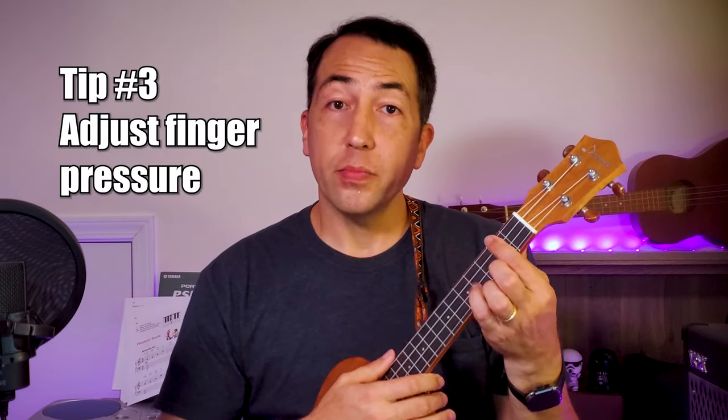The third tip is to fine-tune your finger pressure to the point where you can play a clean tone through all the strings. The part you need to adjust is not to apply too much pressure, but just enough to achieve that clear tone. If it's too little, you're going to end up muting the strings. And if it's too much, you won't be able to slide your finger up or down the neck like you need to. You need to control the amount of pressure so you can slide your barring finger up and down the neck and still have clean tones across all the strings.